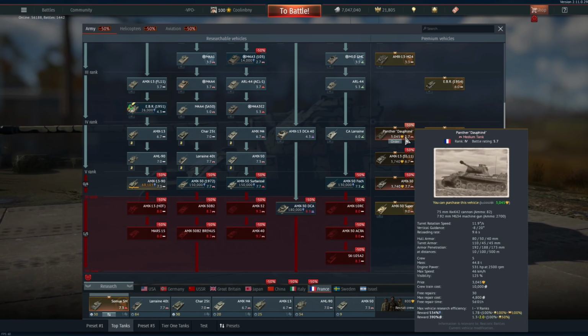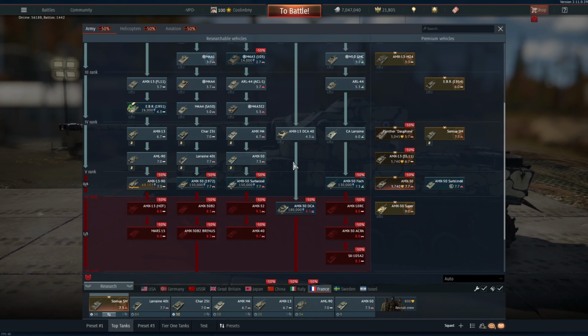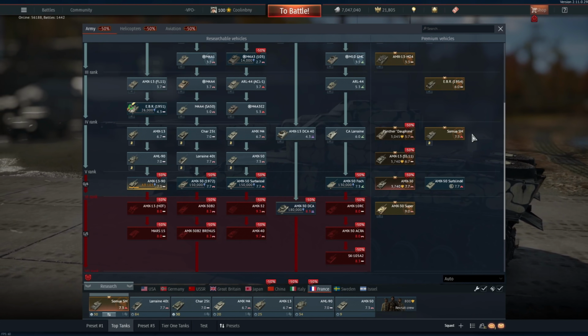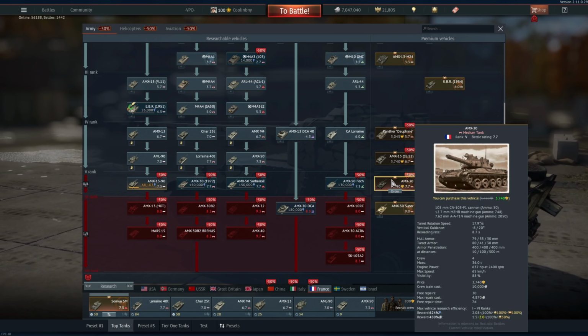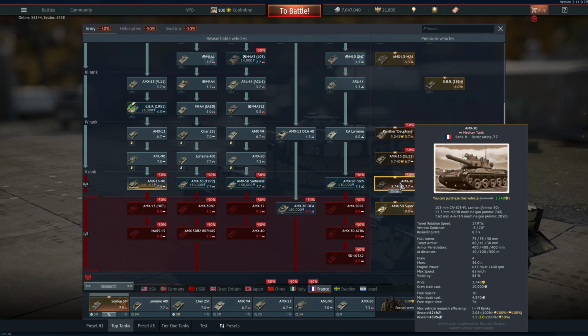But just in terms of general usability, Panther Dauphine, if you don't really mind not being able to go up through rank 6 with the French tech tree, researching it, whereas this is just definitely going to be a staple of your 7.7 BR lineup.